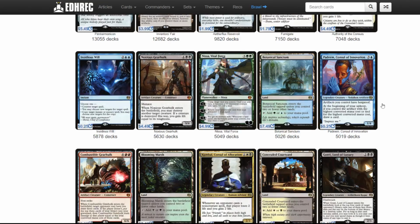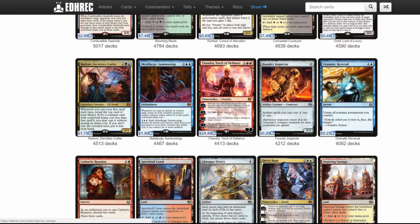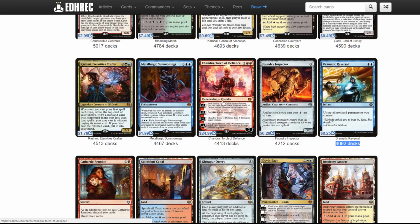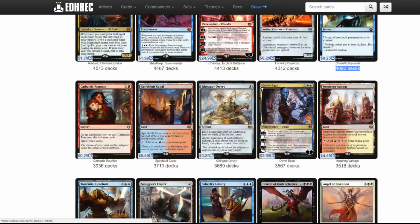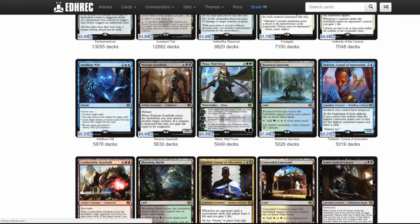So anyway, there's a lot of goodies if you scroll down this list. I would consider anything above. Yeah, see, this is a card that I've been separating from my bulk, this Dramatic Reversal, because it does see a fair amount of play in Commander, and you can also see that these cards that are very undervalued at the moment also see a substantial amount of play in Commander. So there is Kaladesh.